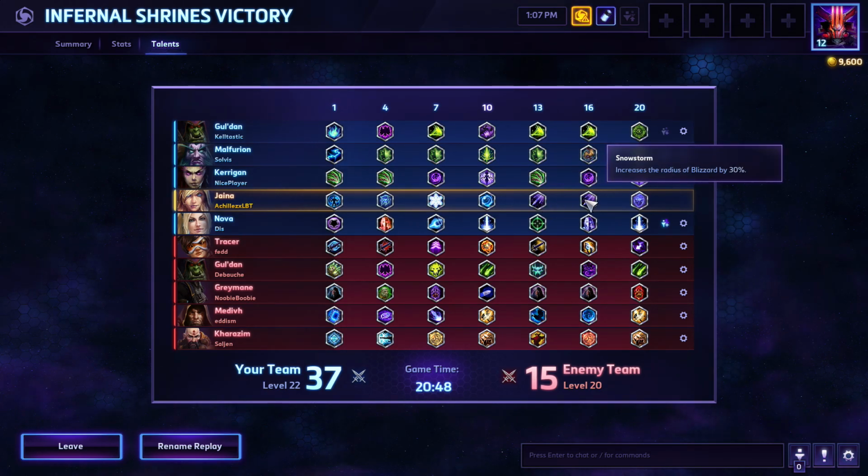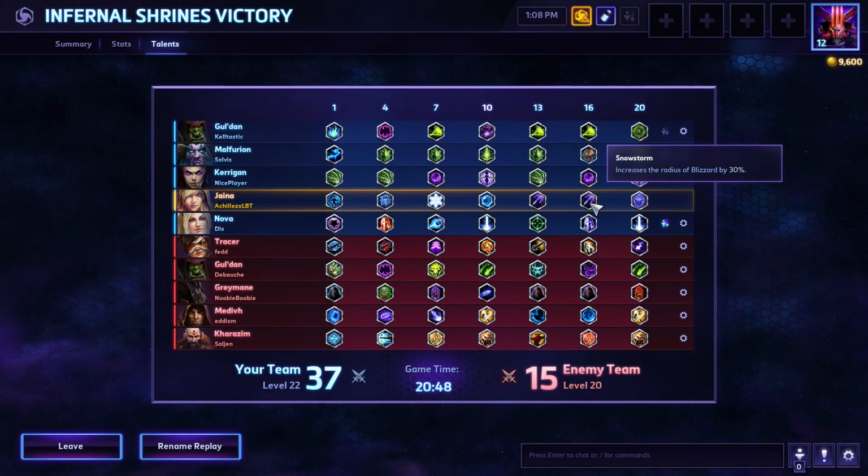At level 16, Snowstorm increases the radius of Blizzard by 30%. This was originally a talent that you found at level 4, but with the new changes I just mentioned, they thought it was a better idea to put this in the late game rather than put something like this that would be too dominant in the early game. I fully agree with that decision, and it's something that I think paid off tremendously.